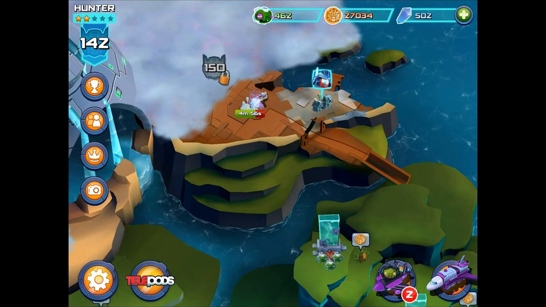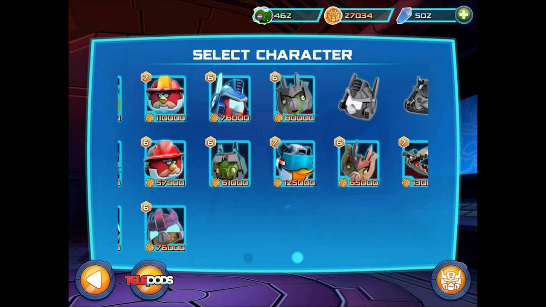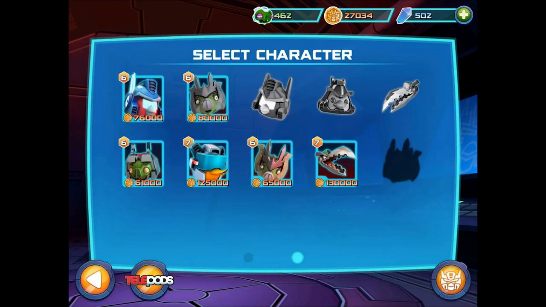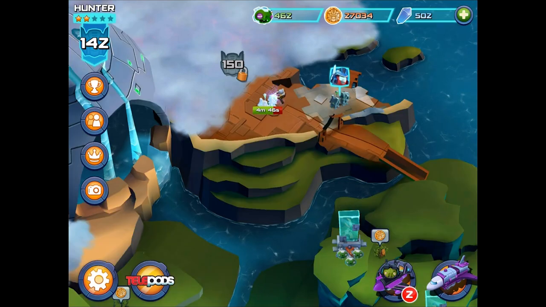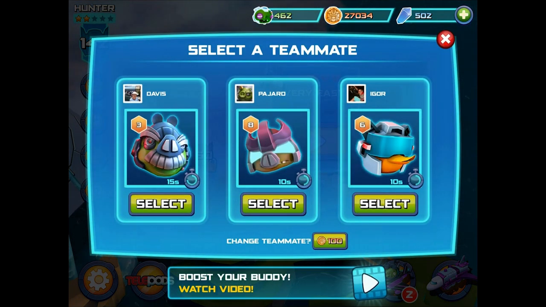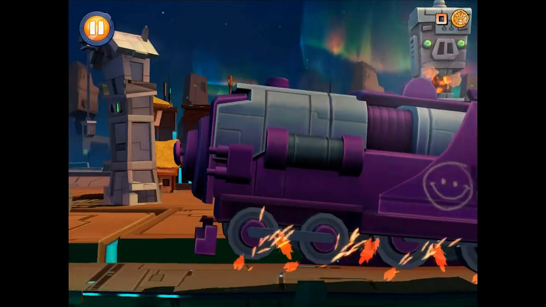Oh, here's one up here. Who is this? I always have to look, because I always forget. They all kind of look the same at times. This is Energon Optimus Prime. He's level 6. So let's do it. It's very easy. We can do this. I'm going to bring in, let's bring in this guy. Jazz. I think I'd be pretty comfortable with Jazz. Here we go.